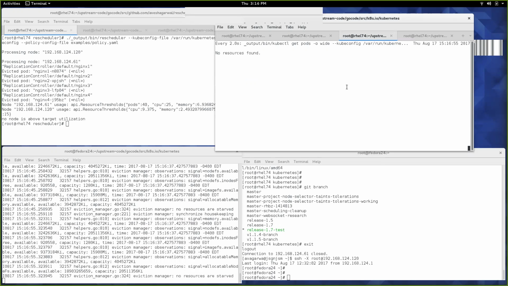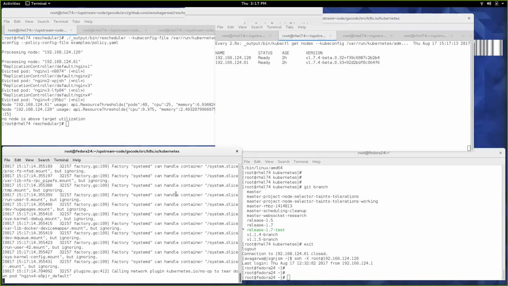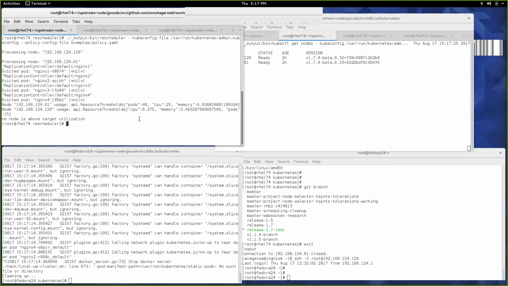I'm going to show you that strategy next, because as I said, this strategy only takes care of removing duplicates associated with some services. That's why I did not talk about that load. I'll show you another strategy right now that will take care of that load, like I think you're talking about. Just a second. What I'll do is stop this node so that it simulates that this node has gone down or gone for maintenance. Just a second. Before this node becomes not ready, I'll show you the policy here.